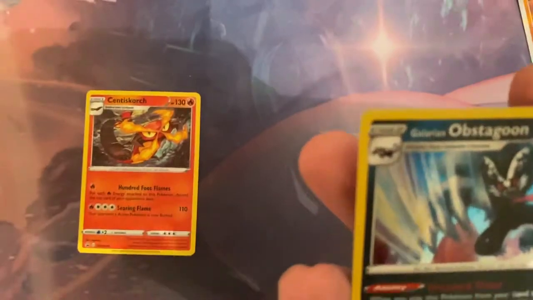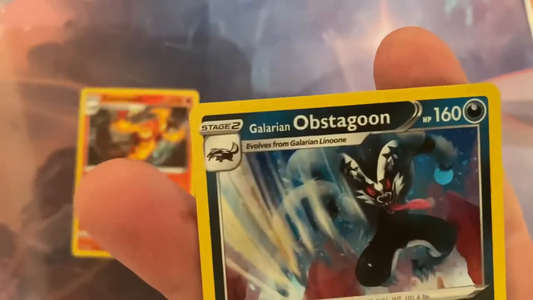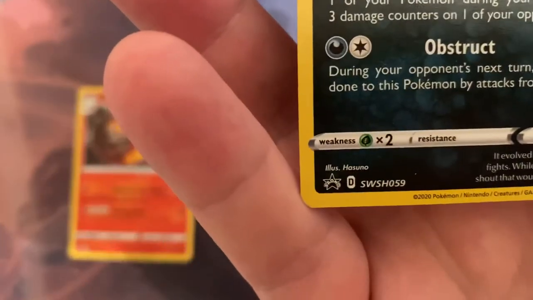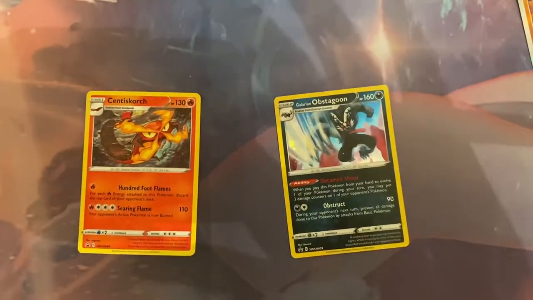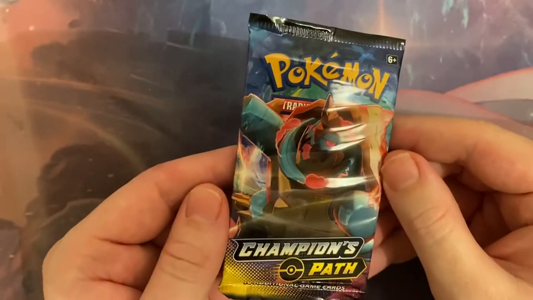I've got a bit of a bookie setup as well. And we've got Galarian Obstagoon. I love how I say Galarian, he's the only Obstagoon. And then we've got number 59, Sword and Shield as well. I'll get those put in little sleeves now and then put them away nicely. Champion's Path, pack number 3.